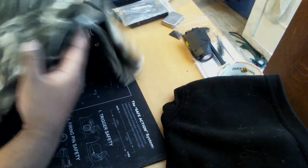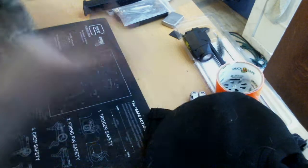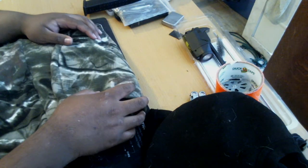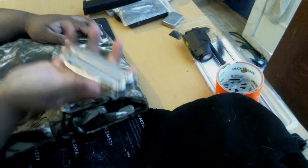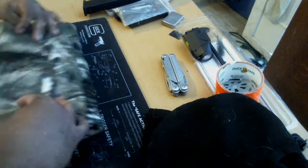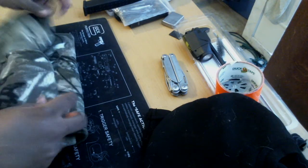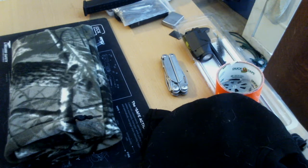As far as weight, it probably weighs a few ounces more than this one. But it's not stupid heavy, it's not like my Leatherman heavy. It's really nice and lightweight. Compactability, as you guys can see, feels nice and easy, nice and clean. Just check this over. There it is. There's my balaclava.